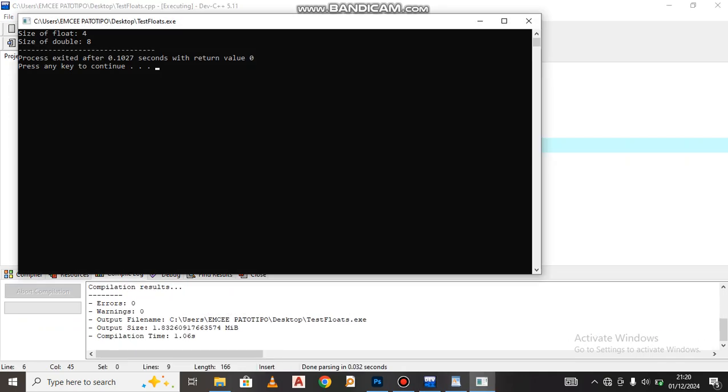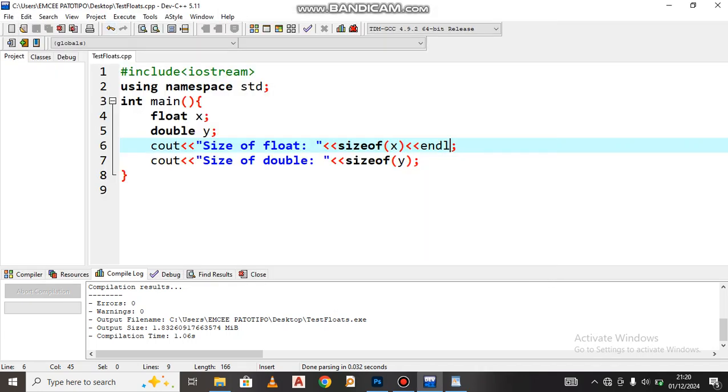So the size of float is 4 bytes, or about 32 bits, and the size of double is 8, meaning double can hold about 64 bits. If you know the difference between a 32-bit operating system and a 64-bit operating system, then float automatically fits within a 32-bit system.